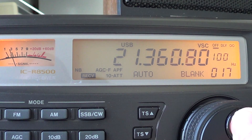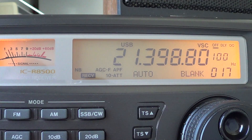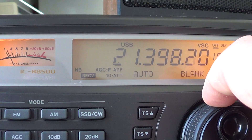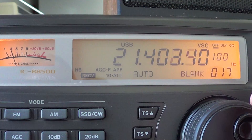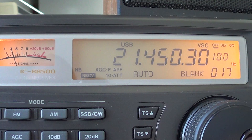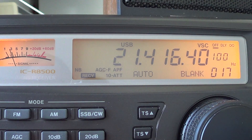It looks very quiet, but I can tell you that this band is one of the very popular bands on amateur radio. We are in the middle of a geomagnetic storm, so it's a little hard to hear signals. The upper part of the band around 21.390 to 450 — some AM stations, amateur radio AM stations, will often be heard also if you don't have SSB capability.